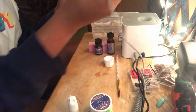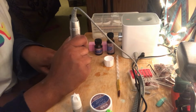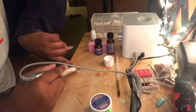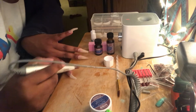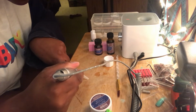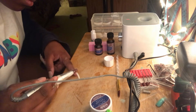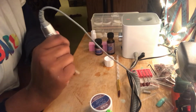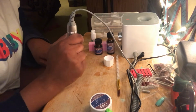Like I said, you could have cut it before. And the drill does not come with the kit. I just have this on my own, and I'm making them into coffin nails. So I'm gonna look at the other nails that I already had for about 2 weeks prior and just shape them that way. And this is all trial and error. You'll see that the first time I do it, one's a little off, but like I said, it's all about getting it to the shape that you want and for the best of your capabilities, especially because I'm pretty sure when you get the kit you're not gonna have a drill.